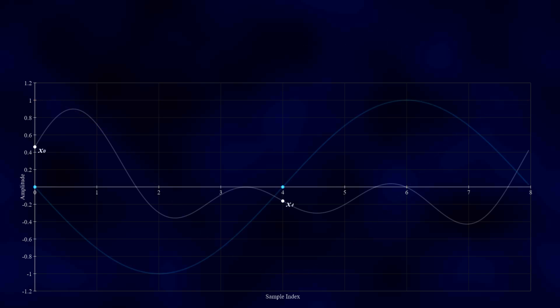For the sine component at this frequency, we check the amplitudes of the sine wave at the two sample points. At frequency 1, the sine wave still has values of zero at both these points. So just like before, multiplying by these values results in zero, and summing them still gives zero. This means that there is no sine component at this frequency either.